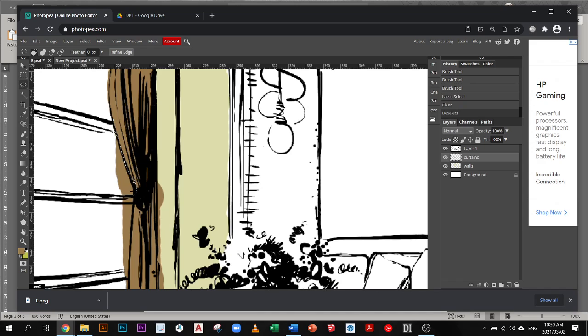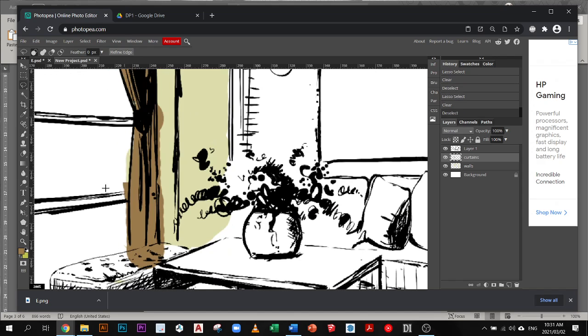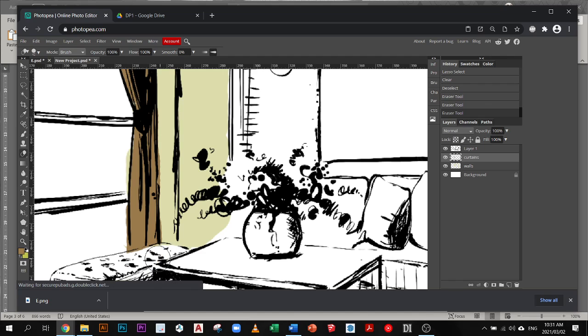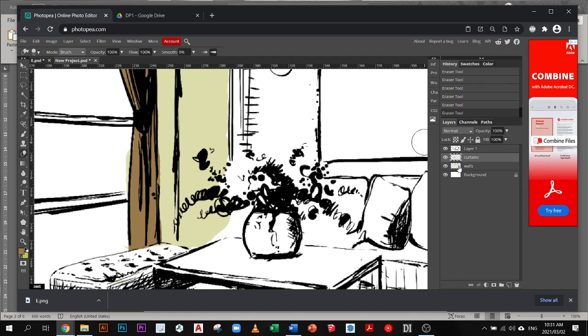Ah, shit. Oh, that's terrible. Okay, that's not so great. Okay. So I'll clean that up a little bit with my eraser. There we go. And then I went over there into the ottoman. I'll just erase that over there. Yeah. And I got a bit of my wall showing into the window there as well. So I'll just click on my wall there, and I'm going to take my eraser and just trim that a little bit out there.